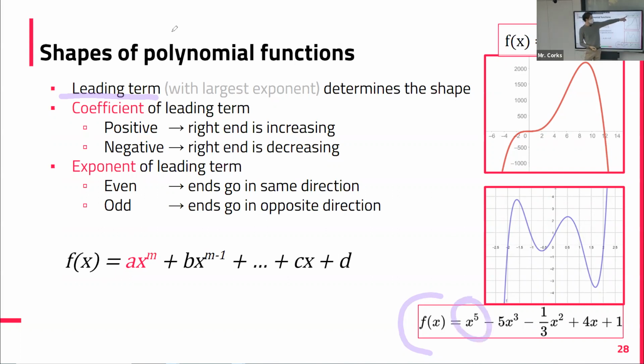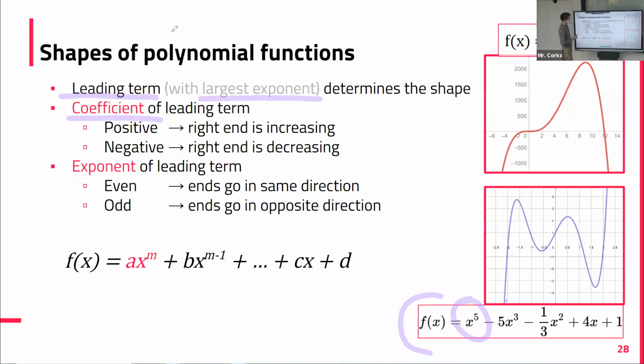What about the one in the upper right? Okay, so this negative x to the exponent 4. The 12x cubed is first, but we don't care if it's first or second. The order doesn't matter. It's the largest exponent. That's the important thing. Two things that we can see from the leading term.